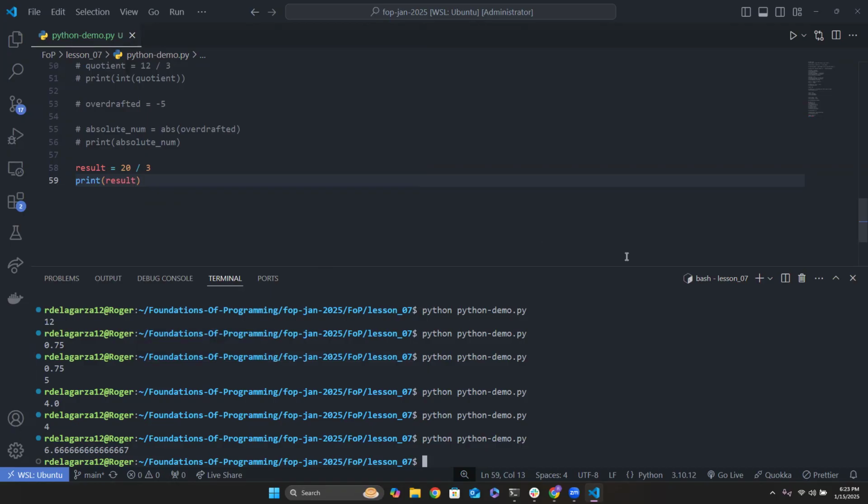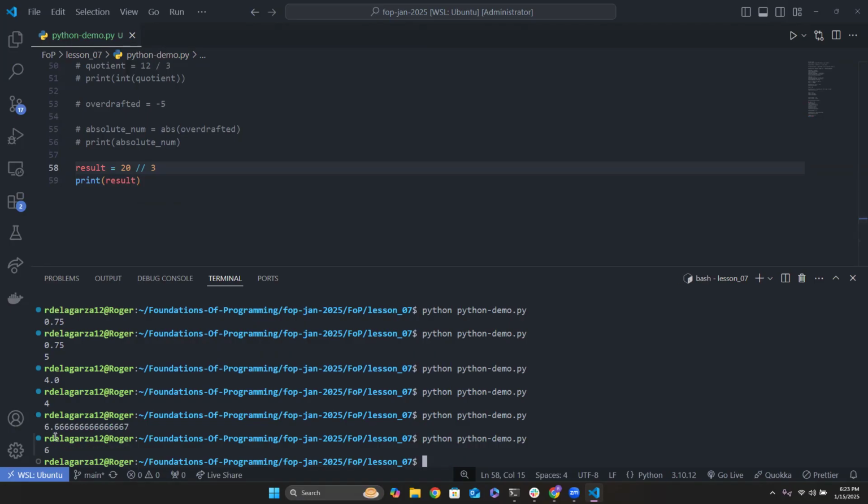Well, we can do floor division, which is just a fancy word for dividing and rounding down to the nearest whole number. And to do that, we use 2 forward slashes. This lets your code know that you're not only trying to divide, but you want to round down to get the whole number. And it prints out, notice that it goes to 6.